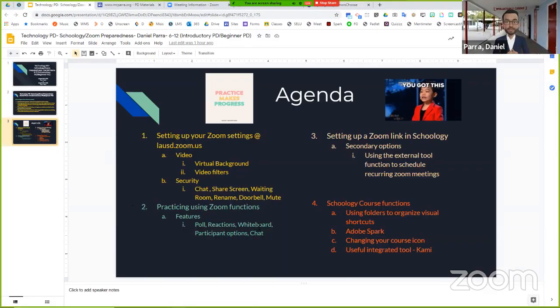All right, I think we've covered everything we need to cover for basic participation in Zoom functions. So now I'm going to jump over to the LMS Schoology so we can talk a little bit about how ITD and the district is recommending that we set up our Zoom links within our classes.